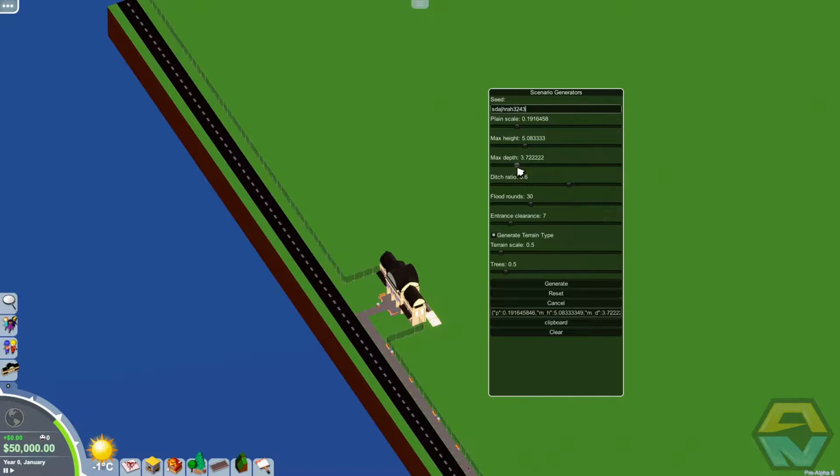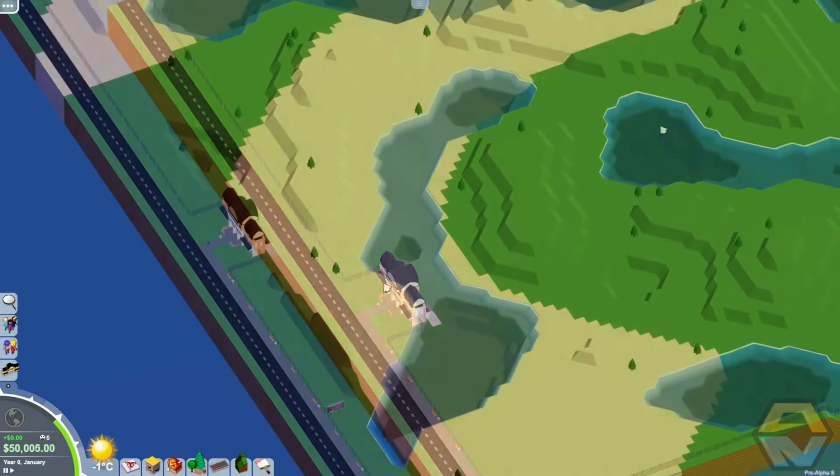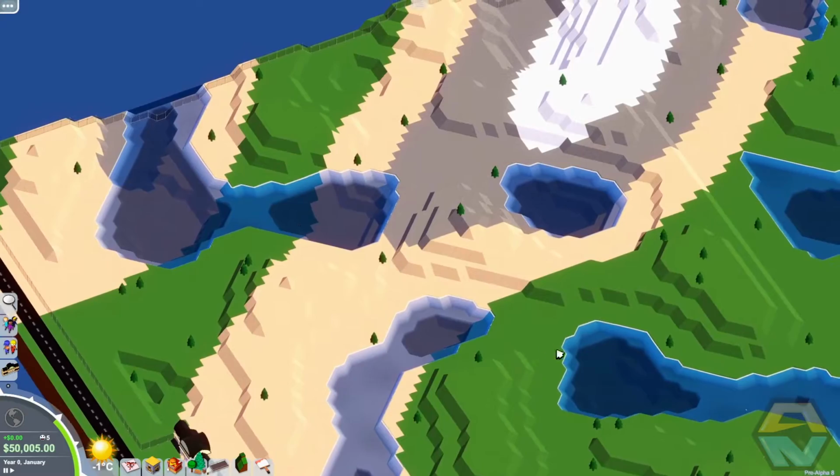Max depth. Ditch ratio, flood rounds, entrance clearance. Now let's just bring that down, so that'll keep the entrance kind of clear. Generate terrain type. And let's bring up the amount of trees. Oh, that doesn't actually... Let's click generate. Alright, I've found one that I'm quite happy with.